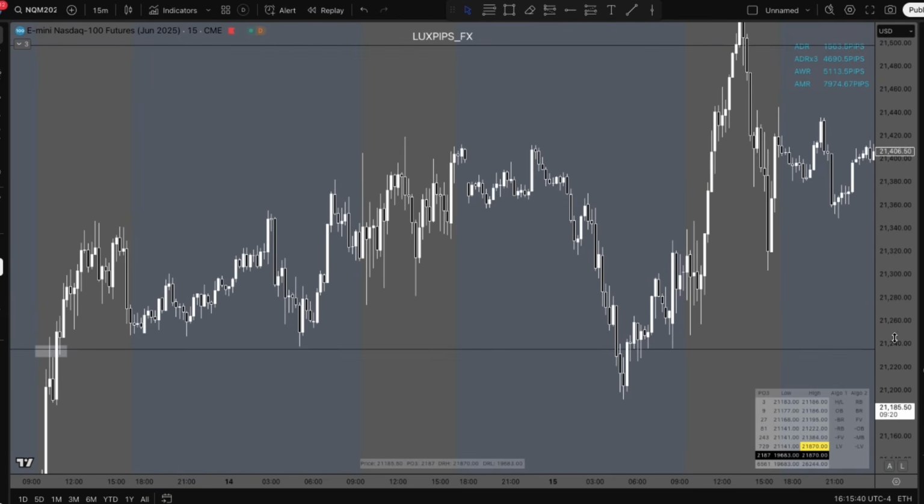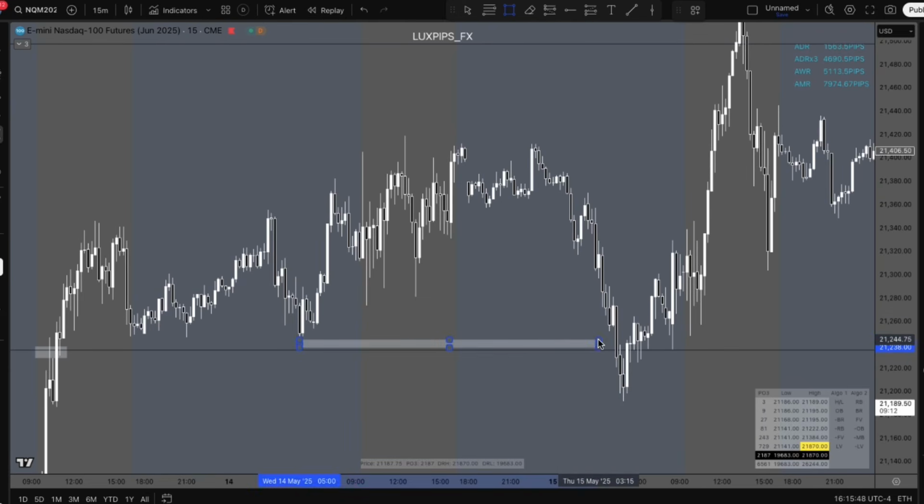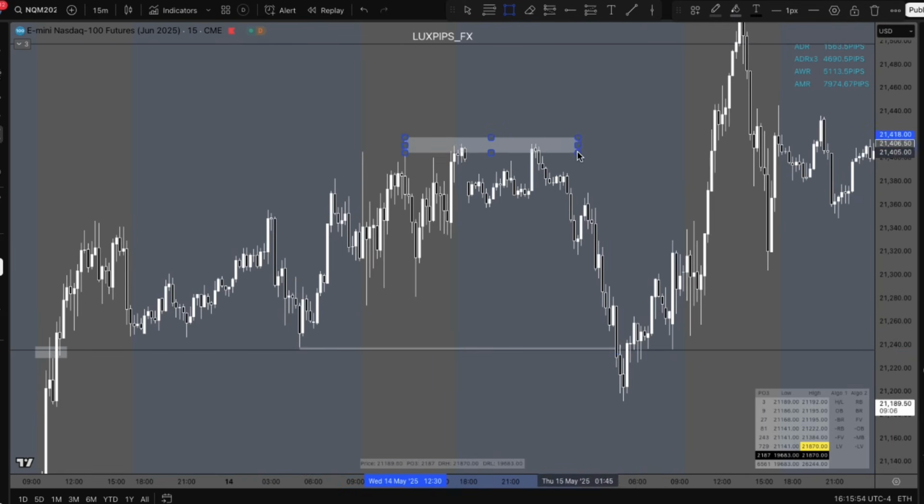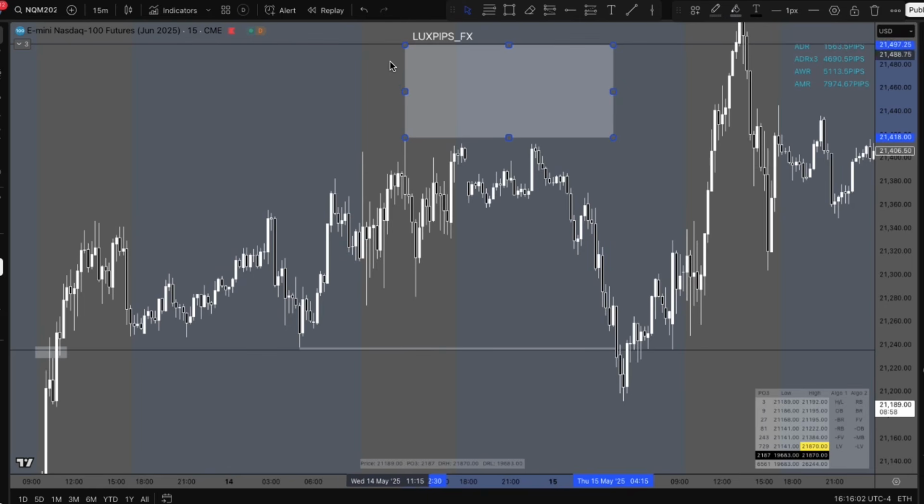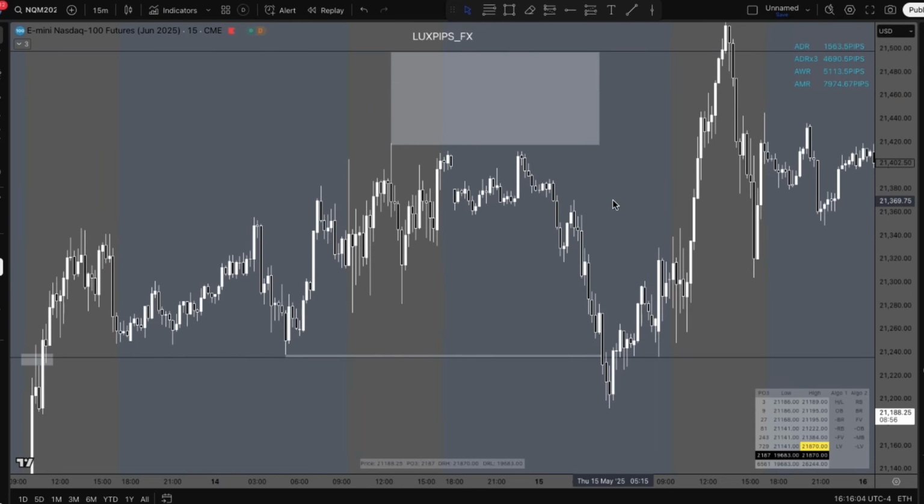Right here, we see a scenario of unfulfilled range. This low right here did not touch the low of the partition. It's a nice little liquidity right here, right? And right here too, because it didn't touch the Goldbach high in this scenario, or the high of the partition to be more exact, right?